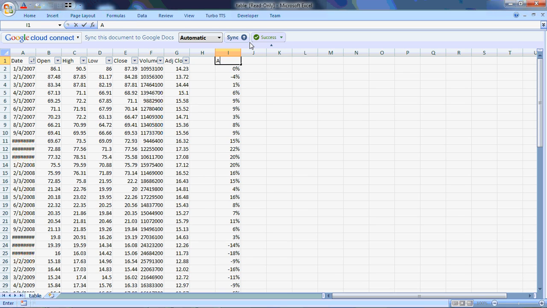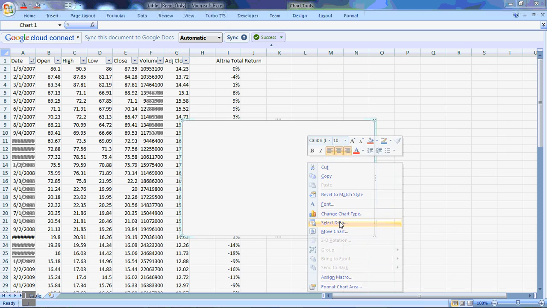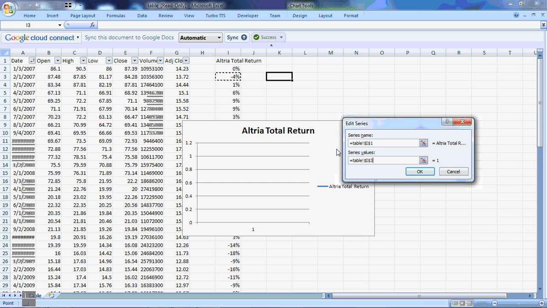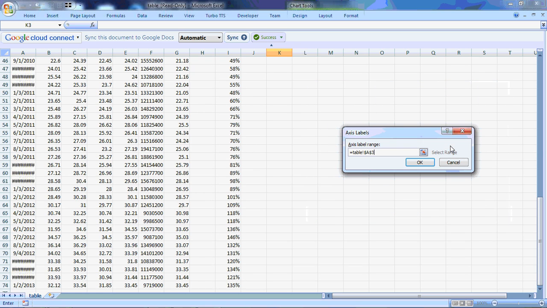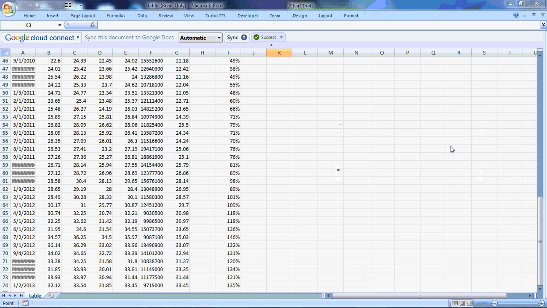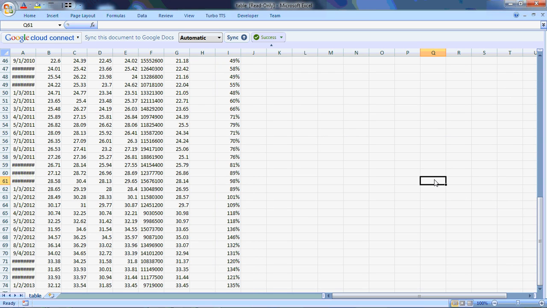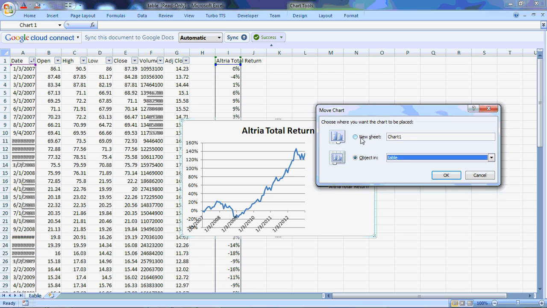Now we want to name the series, and let's put a graph in. I'm going to do a line graph. And let's select our data. I want to add a series. So when you add a series, you select the field name and the data for the series, and then I also want to add the dates of these transactions. And there's my stock chart. And let's move it to another page so that it's bigger and by itself.